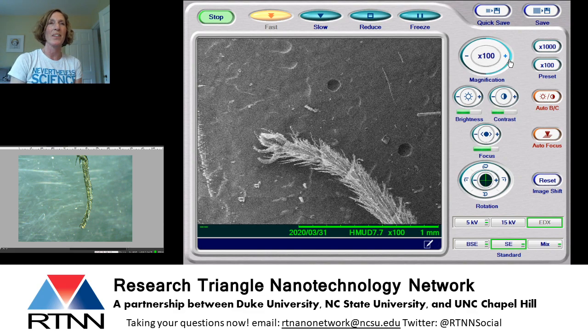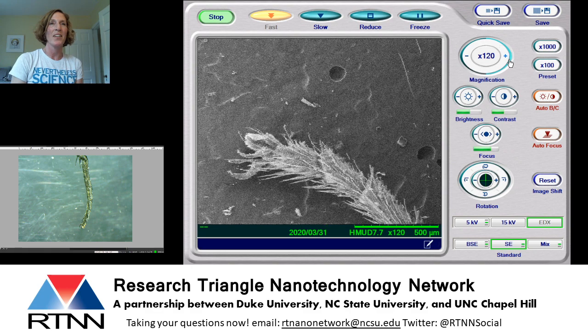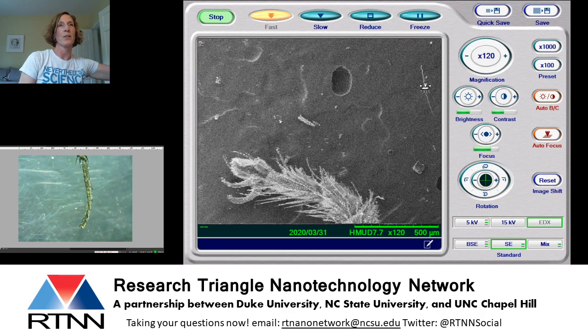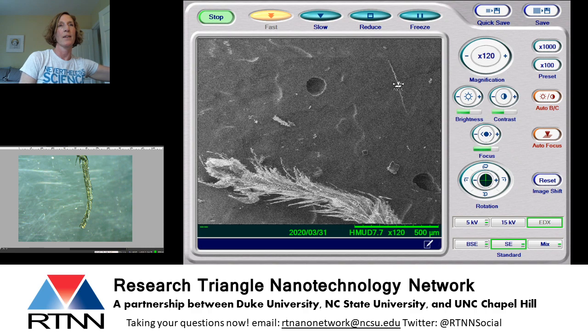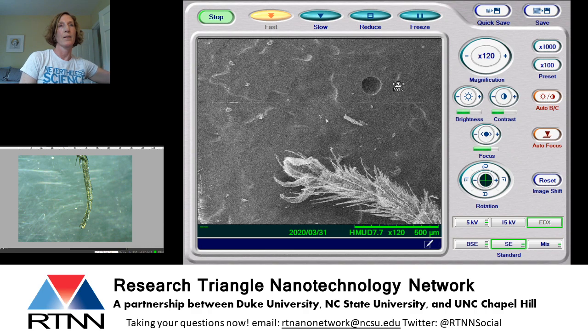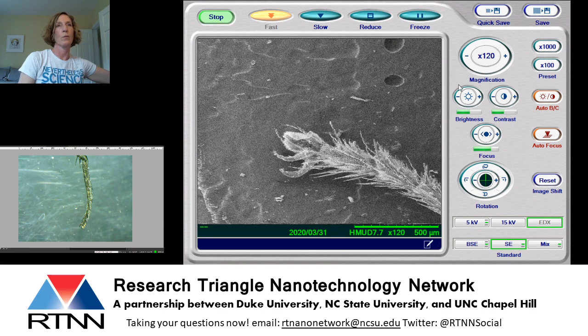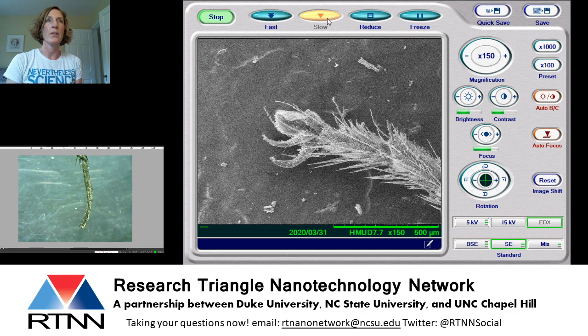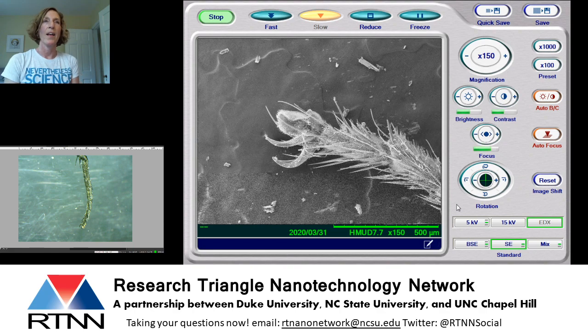We're going to look a little more closely right at the foot of this fly, which I think is super cool. I move that foot right to the middle so I can really zoom in. Okay. Let's do one more click there, and let me slow this down so you guys can see the really great detail of this guy. All right. This fly foot is beautiful, I think. So you've got these little hairs, you've got these big spiky hairs, you've got these awesome little claws here.